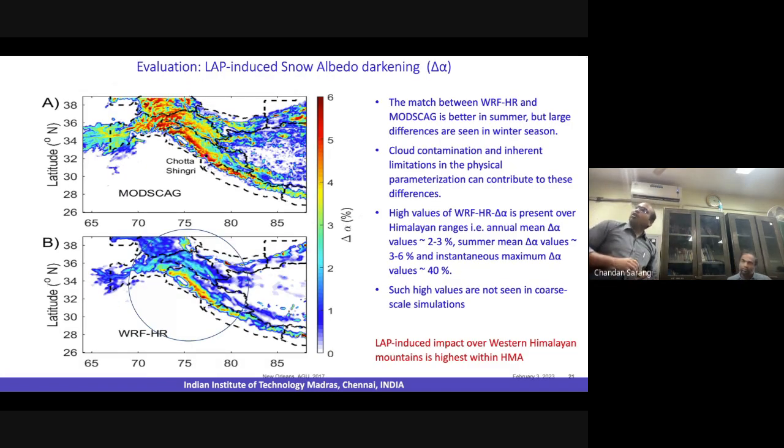So this is a model evaluation after we did it. This is a satellite-based estimate of the change in albedo because of any darkening. Those kinds of images I saw for February, March, April, May, June. Some estimate out of those visually, and this is our modeled part. And we started seeing that it is not very bad. The coupling and everything looks good.